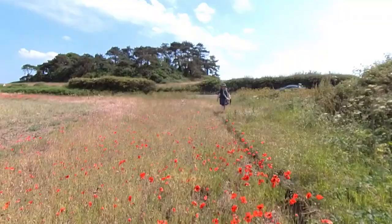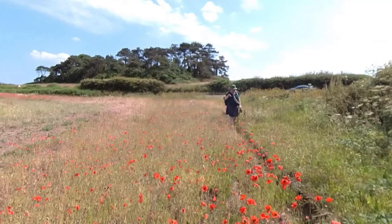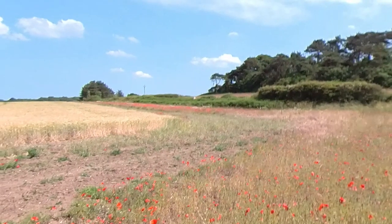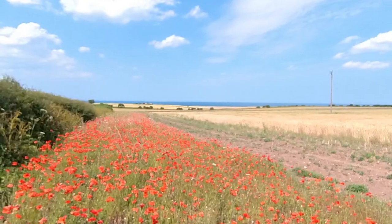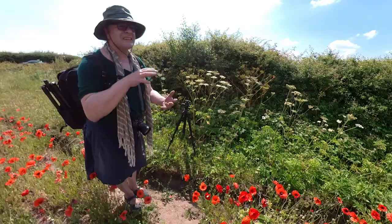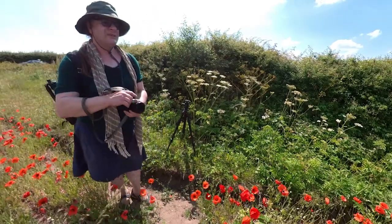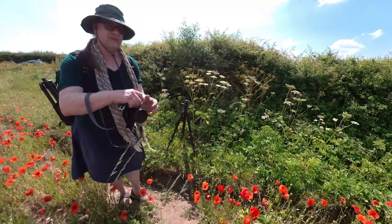I've come to the other side of the road and the margin of poppies here is a little bit thicker and more glorious than the other side. You can probably see over there as well — lovely margin there also. Over here I think I've got a better shot of this barn, although some of the grasses and poppies here are a little taller. I think they're picking up the light a bit. There is so much light — I'm at 90 degrees to the sun so I am tempted to put the polariser on here.